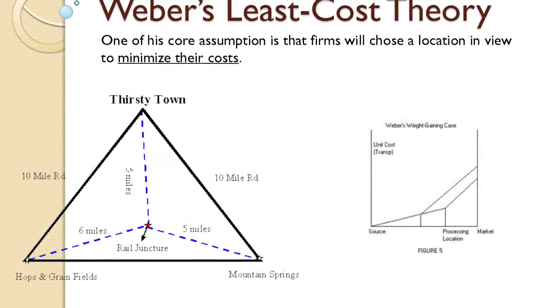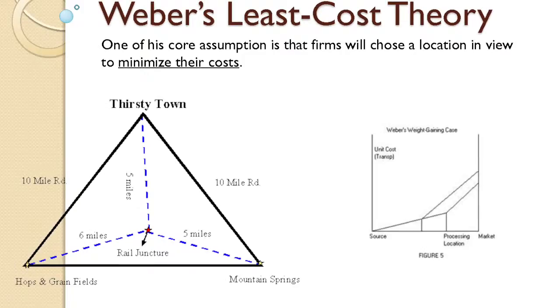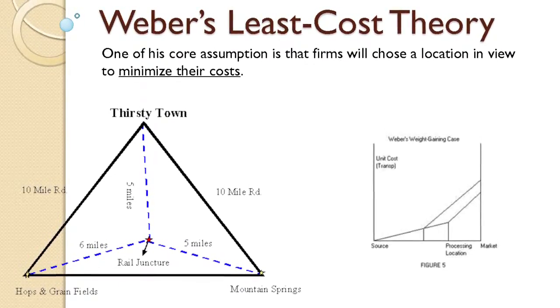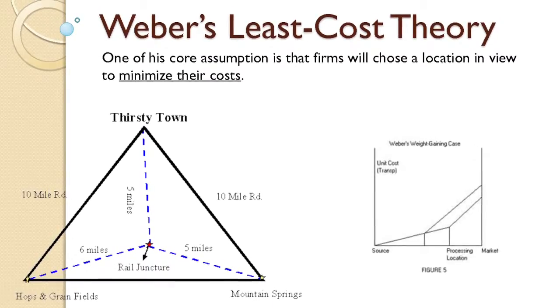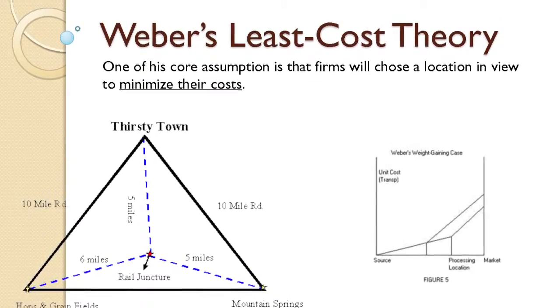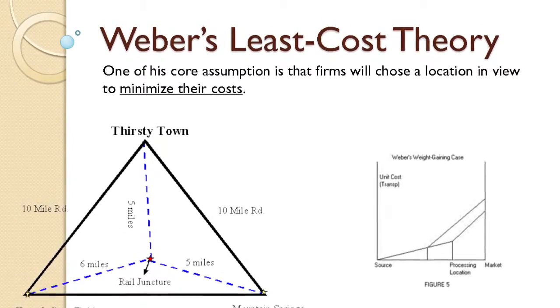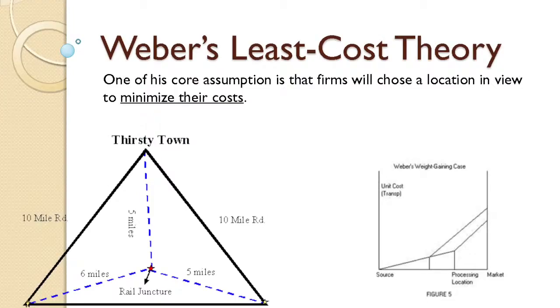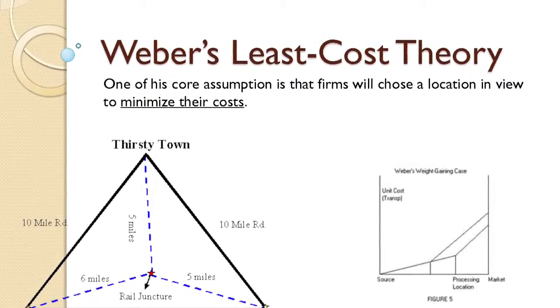Weber's least cost theory talks about where the factories will be located and how it will affect industrial location. It predicted factory growth in the 20th century. Like von Thünen, who studied the locations of agricultural activities, Alfred Weber studied locations and predicted where the factories would be.